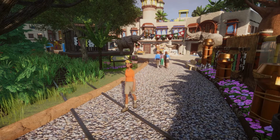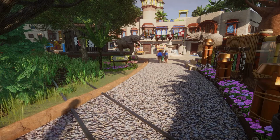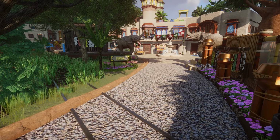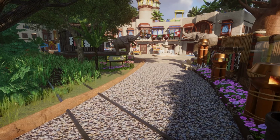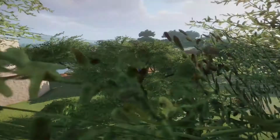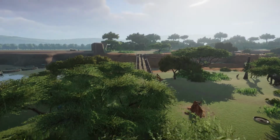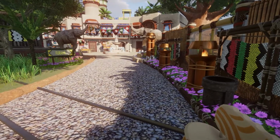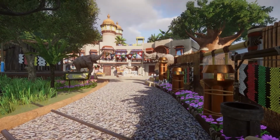So here we are in our latest section of the zoo, Furaha Station. It is actually Swahili for happiness, so we are in Happiness Station. This is the old trading town for the industry, like all industry kind of converged here is my thought. We've got the old railroad track here being overgrown, reclaimed by the jungle, if you will. And it lines up with our railroad bridge that we built for our Savannah exhibit over there. And then we also have the boat ride down there, which I'm imagining is the wharf, but I'll get to that in just a second.